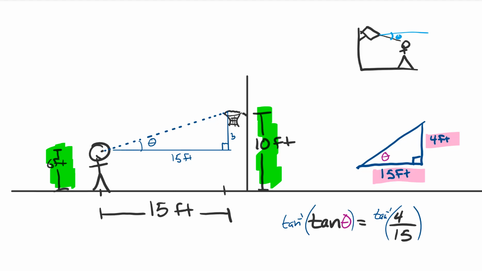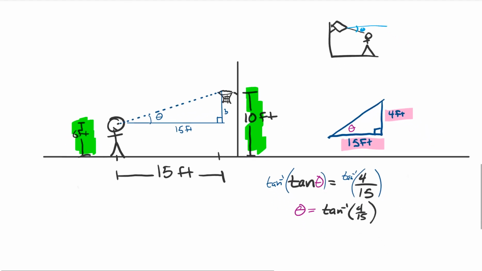And you know all the weird domain restrictions and all that weirdness we had in our inverse section? You actually don't have to stress about it here. Everything's a right triangle. It doesn't make a big difference. So there it is. We get that our theta was equal to inverse tangent of 4 over 15.